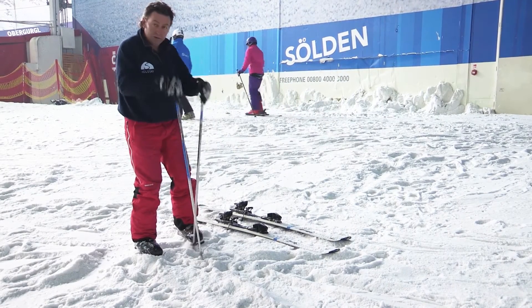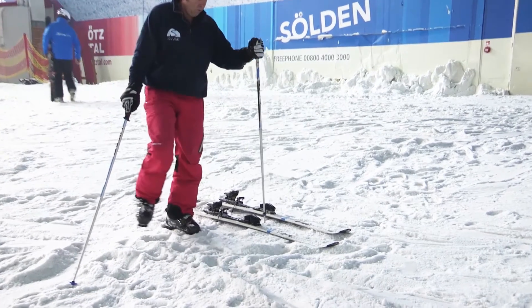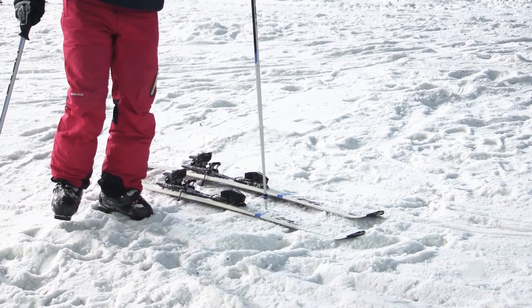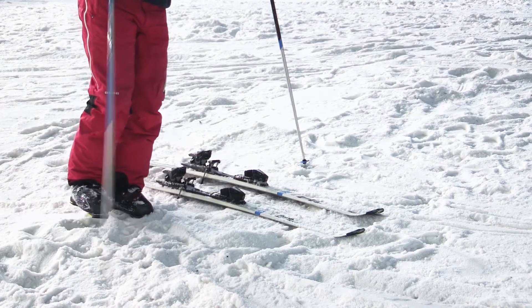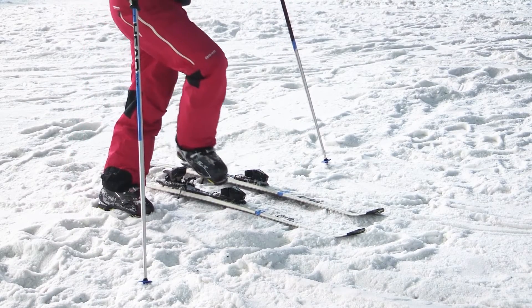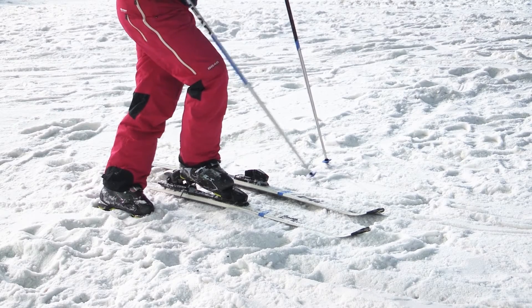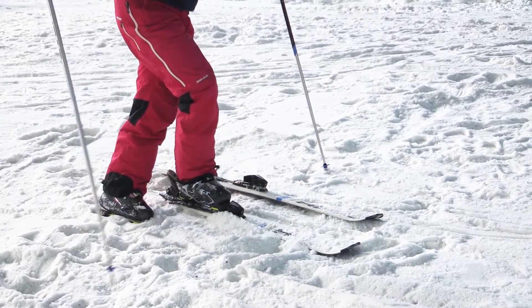So you can see I'm below the skis here. Always put the downhill ski on first — every single time. The skis are across the hill, the brakes are down, I'm feeling very secure and I've got some good balance. Toe into the slot, and you can see I'm pushing up the hill. That way I'm not going to slide down. It's that easy.